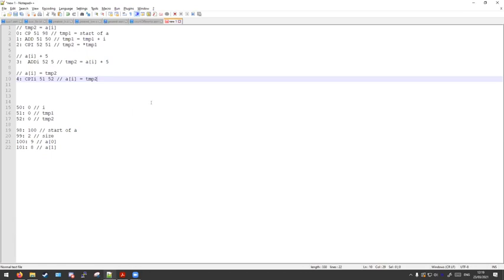Okay, anybody else has a question about this? Okay, so I guess everyone else understood how to write into arrays, read from arrays.